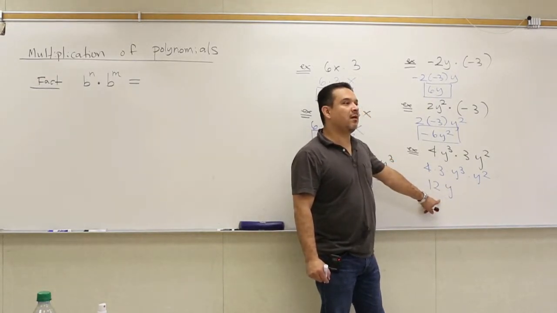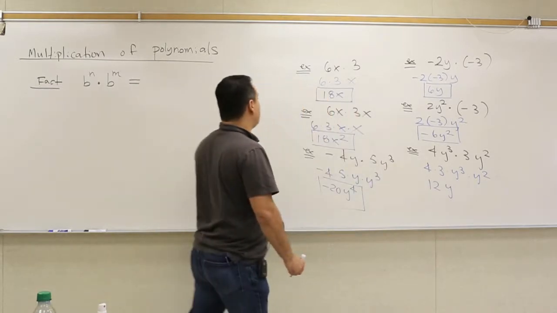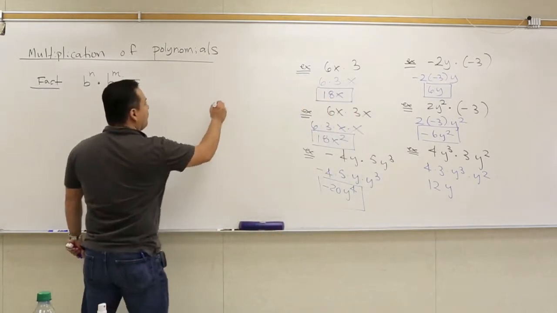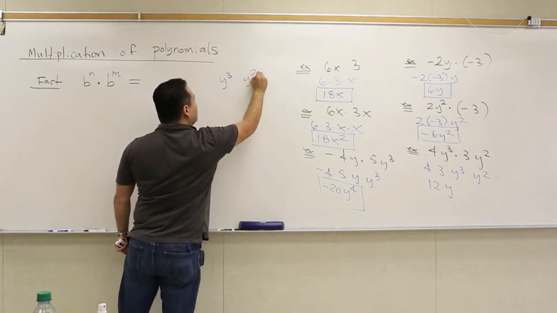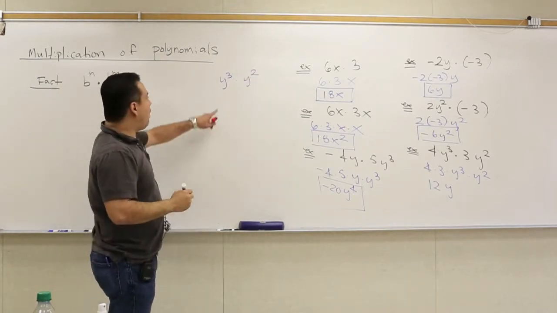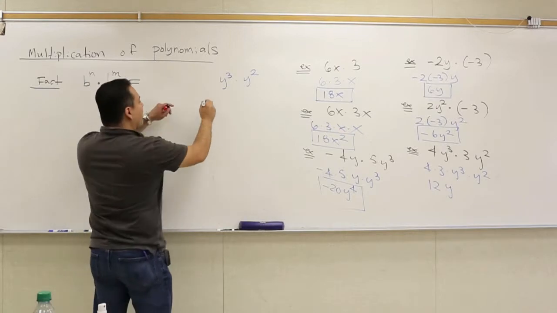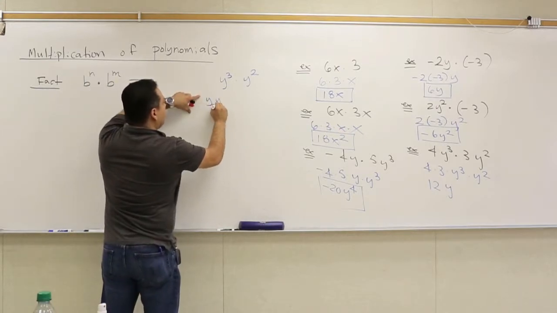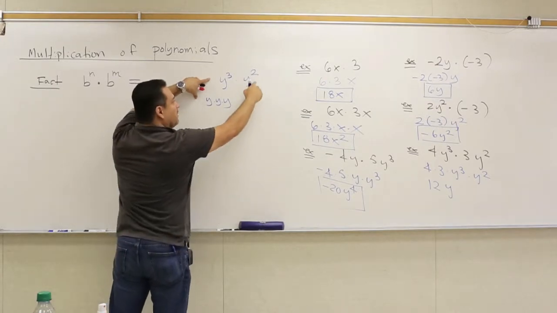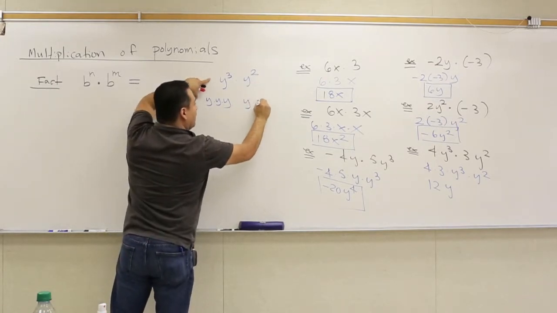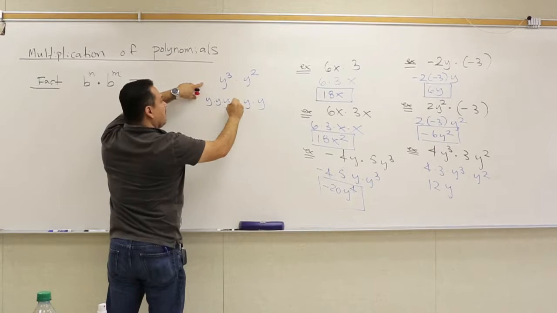What does she say? Let's notice. Let's put this down here. We'll put it right here. Y to the third power times y squared. Let's see if we agree with this. Y to the third means what? I have how many y's? Don't I have 3 y's multiplied together for y to the third? What about y squared? What do I have? 2 y's multiplied together. What's going on here?